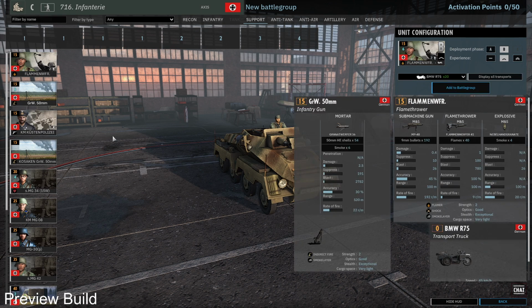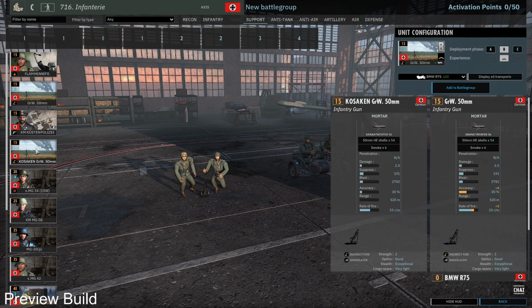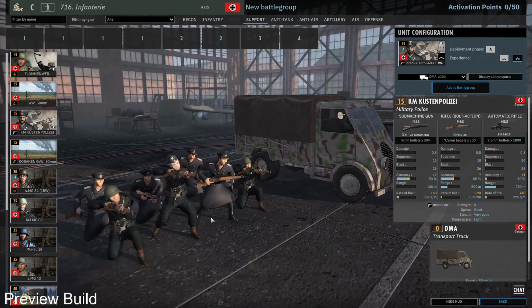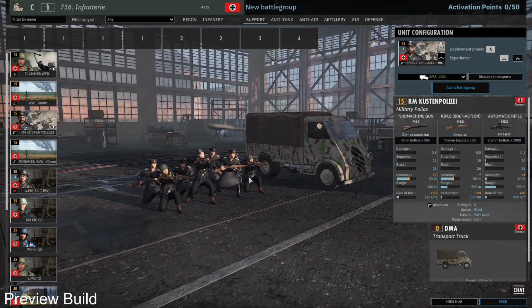In the support tab, you get the flamethrower unit, which is good. You get 50mm mortars, also the Kosaken variant. Unfortunately, they didn't bring the Soviet mortar with them with the better range. You do get the Küstenpolice with discipline, and that's actually a new unit as well, and I think it's quite nice with 8 men. They also have cool uniforms and automatic rifles, so quite nice.